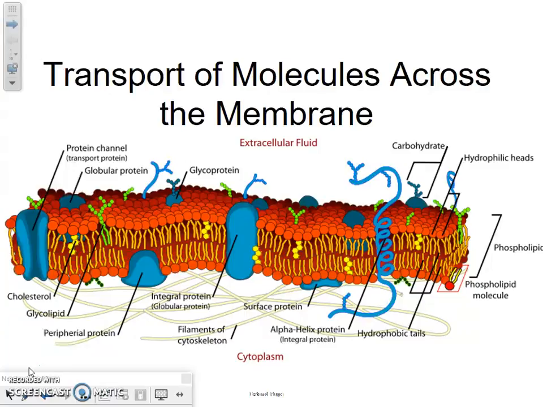If you look here, just to review our membrane structure briefly, we have our phospholipids here, and then we have our proteins. And remember, our phospholipids have a hydrophilic phosphate head, and then hydrophobic fatty acid tails. The fatty acid tails are kept in the middle of the bilayer to keep away from water. And then we have these proteins embedded in the membrane. In this lesson, one of the things we're going to discuss is the role of these proteins in letting molecules in and out of the cell.